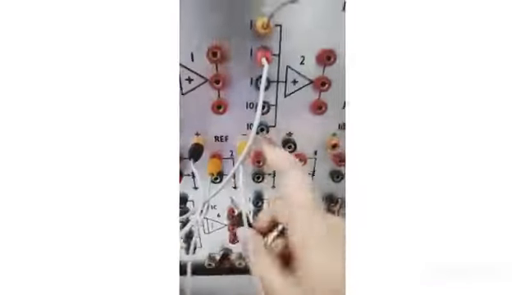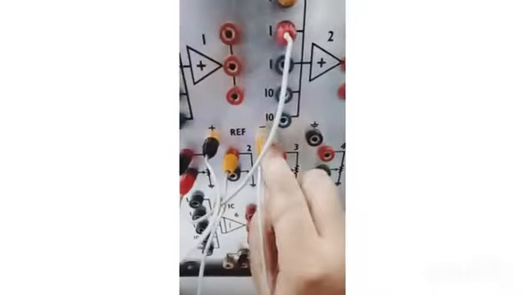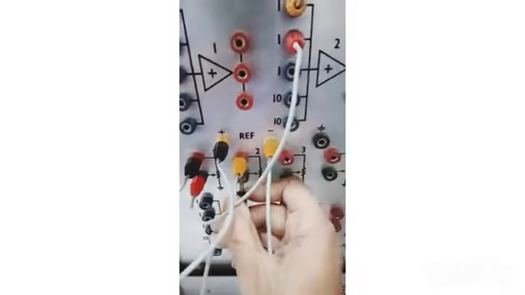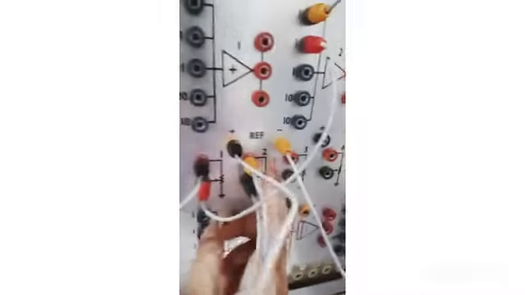Okay, so as you can see, I added this patch cord to the minus, and here to this, and here to this, and now on the meter reading. Now I have to set it to minus 4. So it was on the second coefficient potentiometer, so I have to use the second coefficient potentiometer.